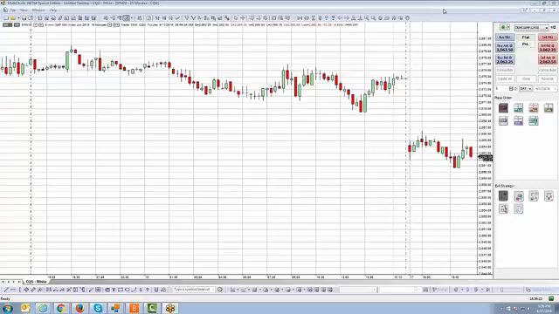The difference between a trailing stop and a break-even strategy is that with a break-even strategy, if the market moves a certain amount of points in your favor, also known as a profit trigger, it will move your stop to break even. But if the market continues to move in your favor, that stop will no longer trail or move. It's pretty much just going to be at the break-even level.